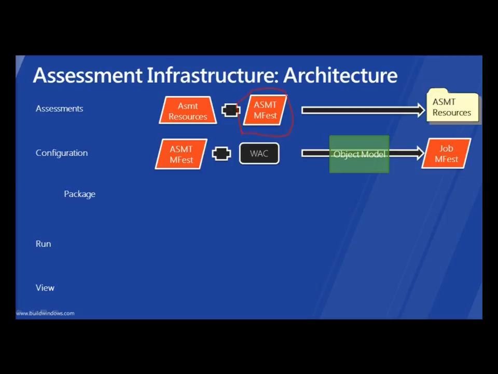Also included in every job is a copy of the assessment manifest for every included assessment. This makes this job manifest more portable and assessment version specific. If you were to run this on a machine that already had the assessment and deployment kit installed, but a later version, and you were to run this job, it would use the settings as defined when you created the job, not the new ones that are on this new installation on that machine. And this was done to make these as self-contained as possible.